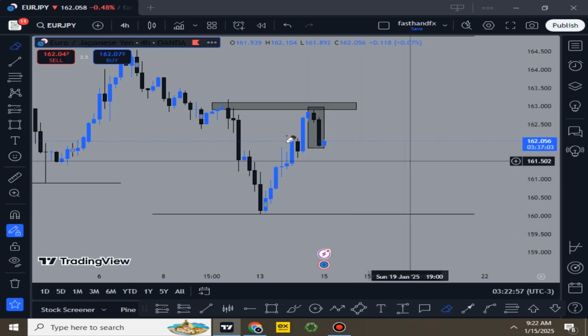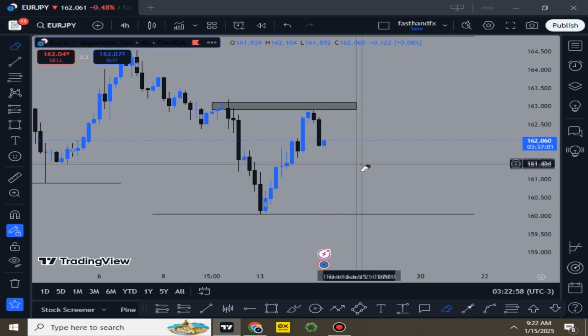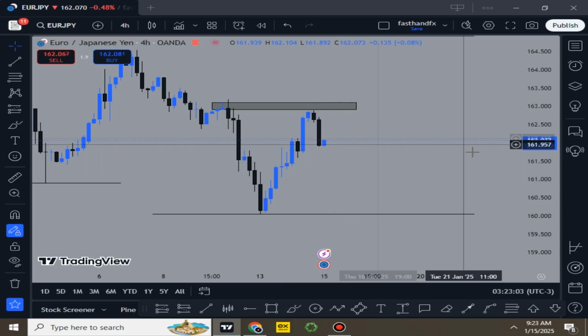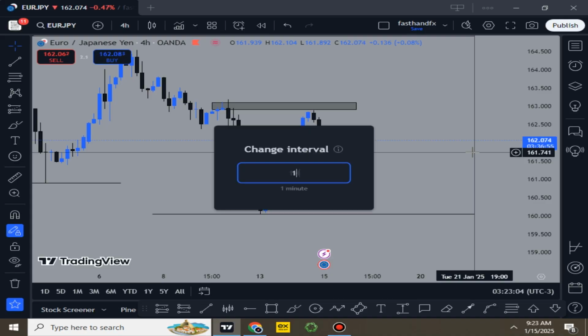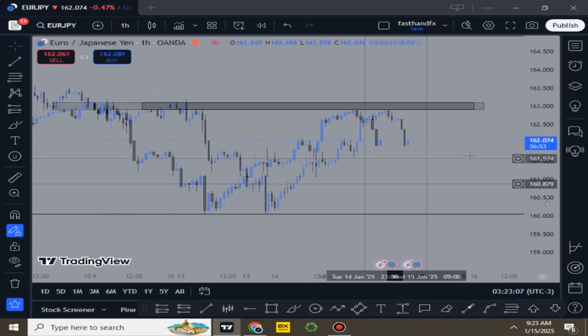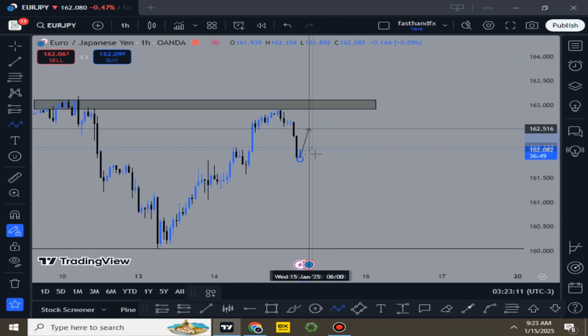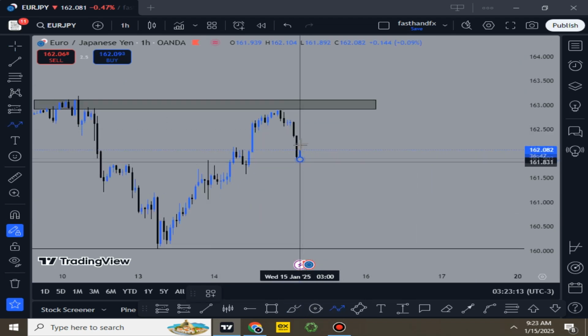So basically all we need right now is just a correction phase. I think that is what we see the market might be doing. Maybe if we go to the 1 hour real quick over there. So yeah, we anticipate that this is just a correction or a pullback phase. So we need this one to be complete before CPI drops, right?